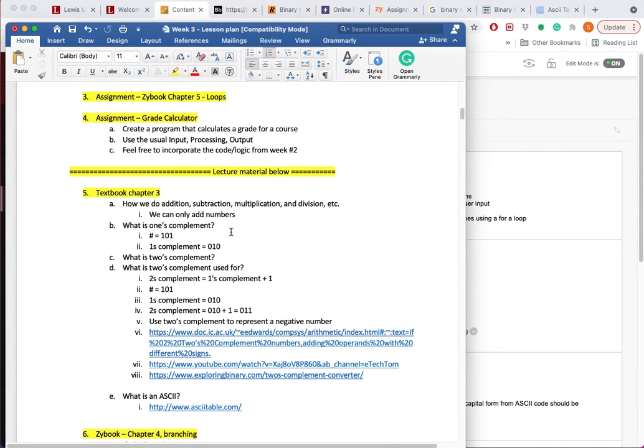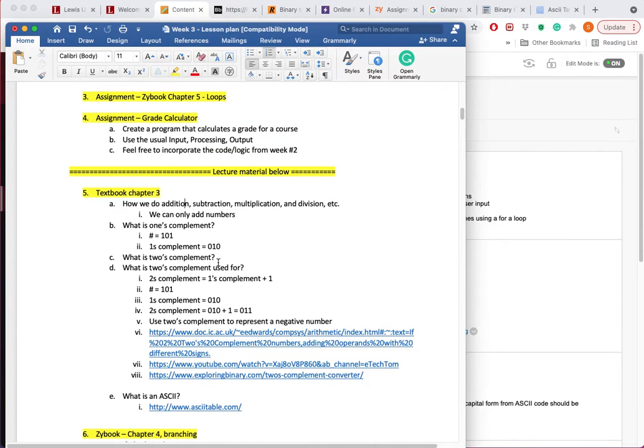But the way we add numbers for subtraction is using what's called a 2's complement. The 2's complement is made up of the 1's complement plus 1. And the 1's complement is exactly the opposite value of the number in terms of the digits. So if the number is 101, the 1's complement is exactly the opposite, like 0, 1, 0, right? So that's the 1's complement, which is pretty straightforward.